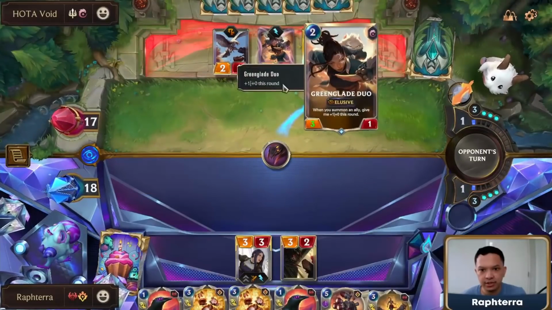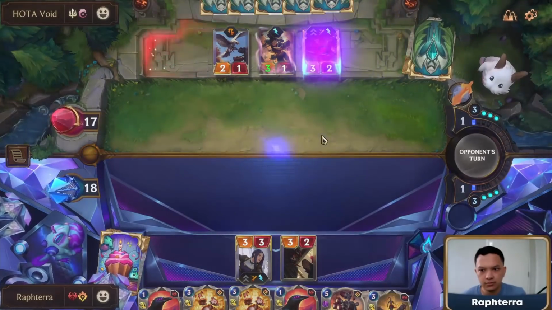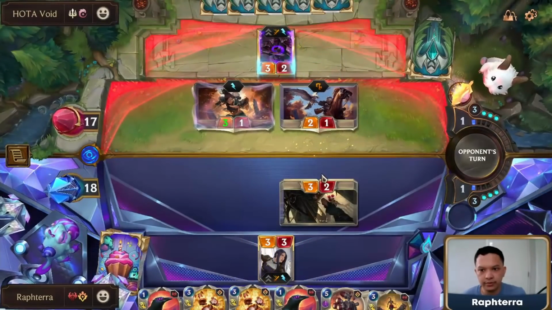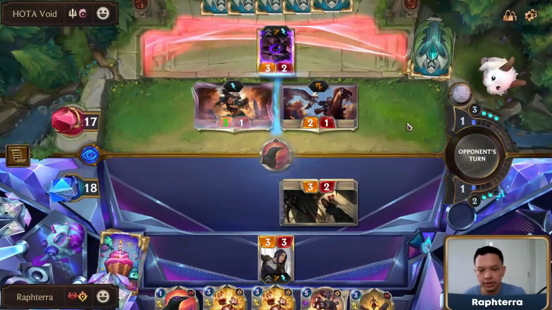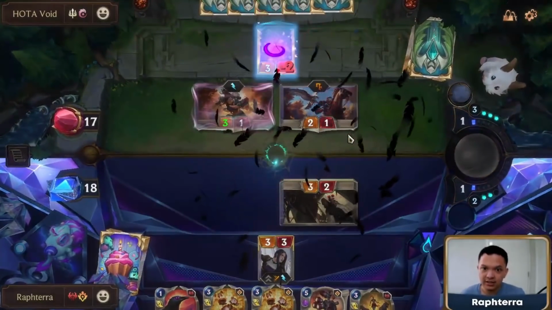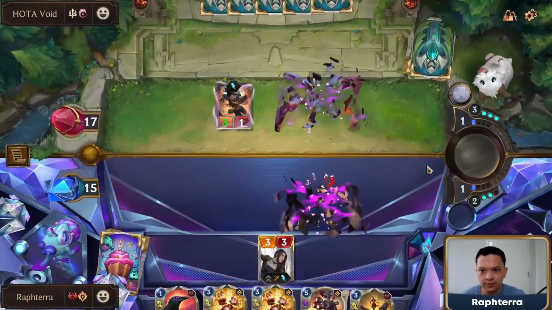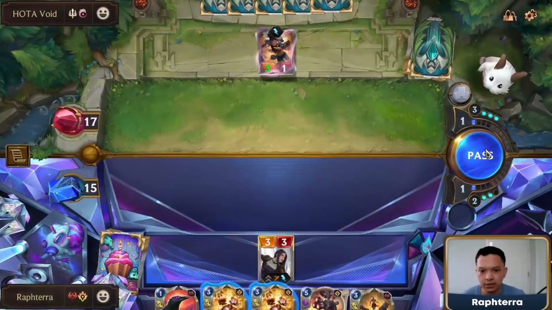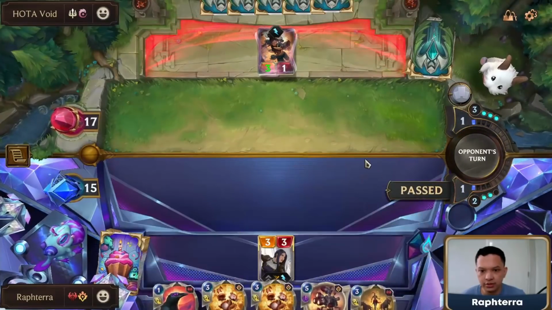We're gonna take some damage with Green Glade though, but I guess it's fine. Some discard fodder would be appreciated. We don't really want to use Get Excited yet, because he could use Twin Disciplines. And we don't have good discard fodder. Most likely we're going to discard Scorched Earth here.